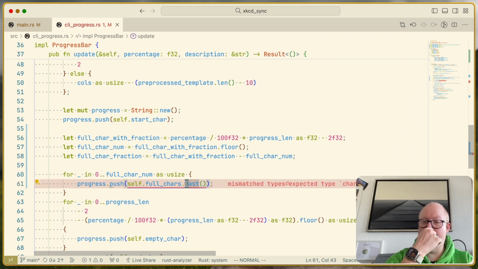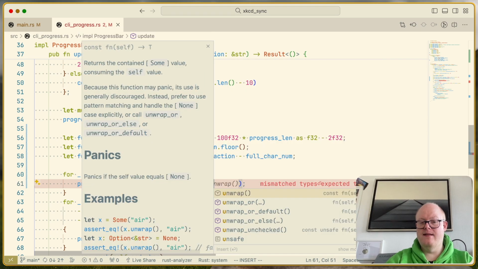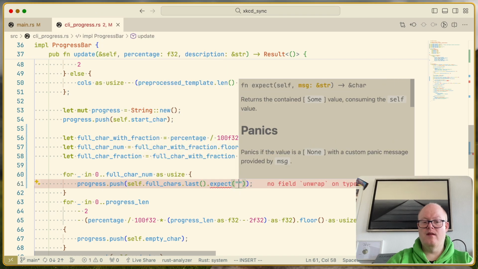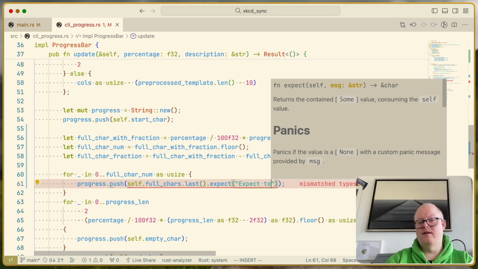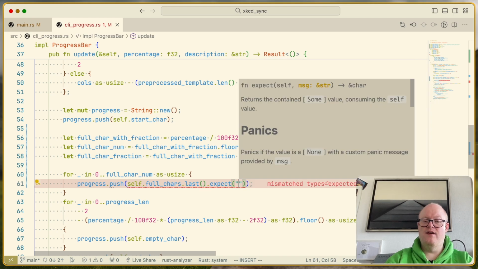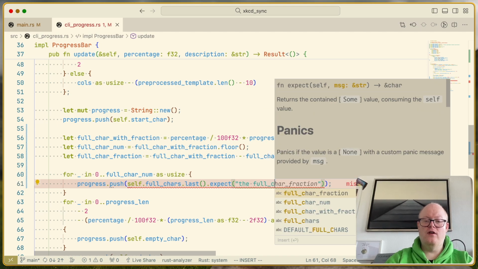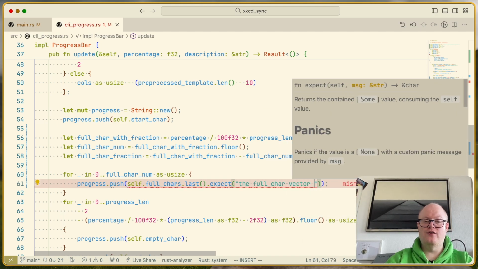Yeah, I get that. Last is always an option, but in this case, no, expect the full char vector has at least one element.